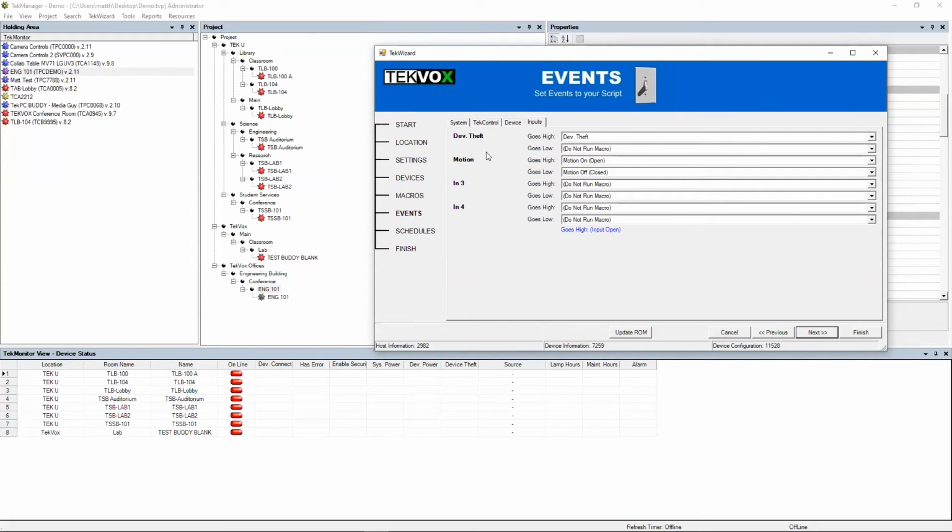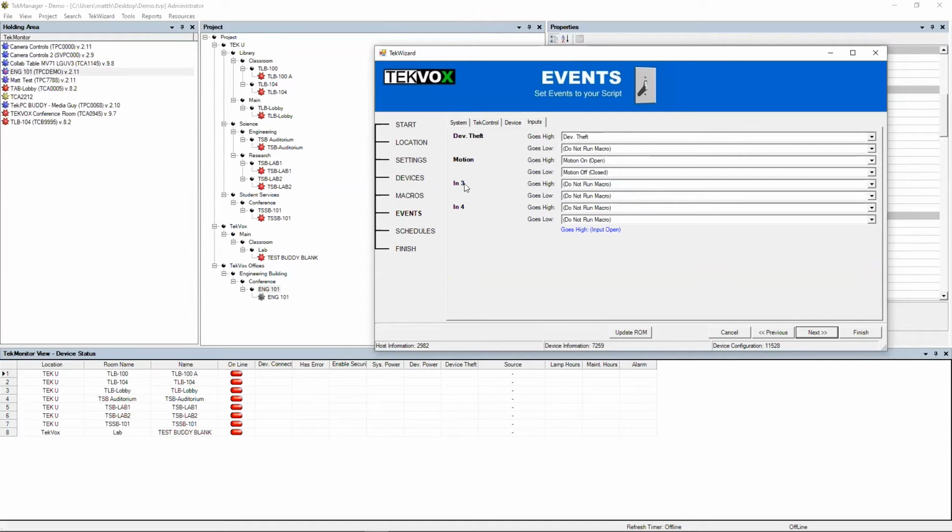And next you have the I/O inputs. You have device theft. Generally, you won't need to mess with this. When device theft goes high, you'll want it to run the device theft macro. Motion, same. Motion on is when the signal goes high, and motion off is when it goes low.